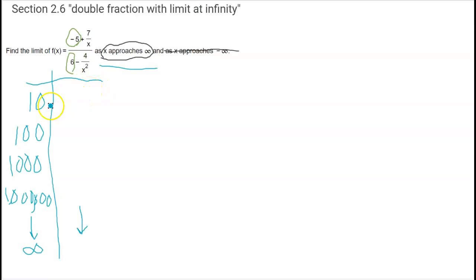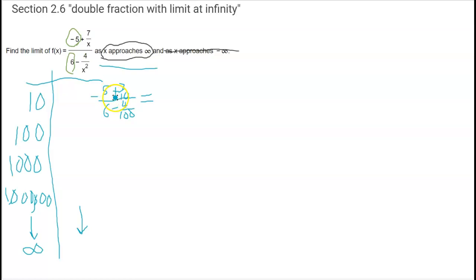This is all arithmetic then, right? You plug in 10, look at this, -5 plus 7/10. That's the top. And the bottom of the fraction, that's 6 minus 4/100ths. Now, since you've got a calculator in front of you, you could have used any numbers you want. I used powers of 10 because that'll give me decimal approximations pretty easily. So when I use my calculator, I want to show it to you in 2 steps. You'll see why in a moment.